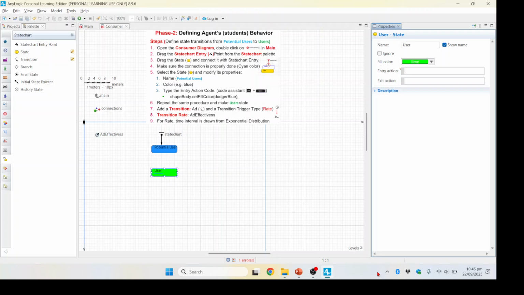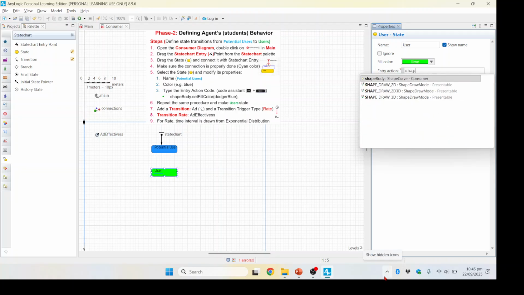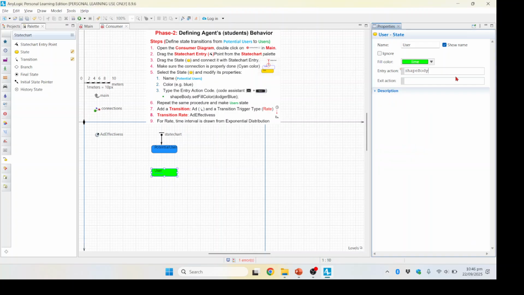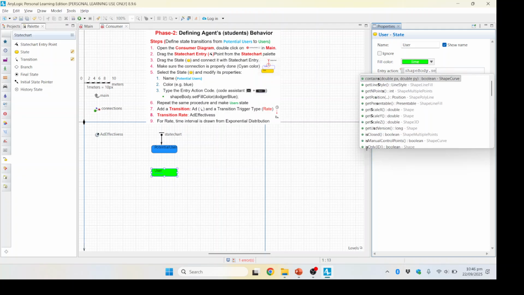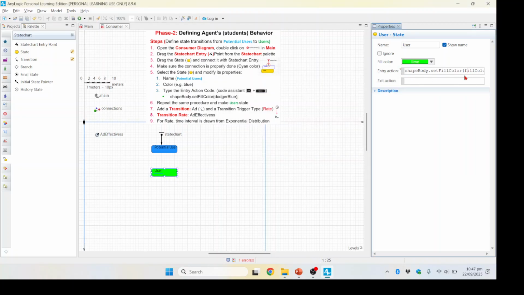So again we will first press Control+Space, and pressing Control+Space, the code assistant opens. What we are doing is shape body, and this is shape body, double click it. Again, we are filling color, set fill color.